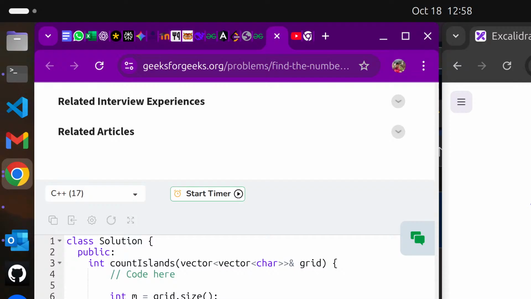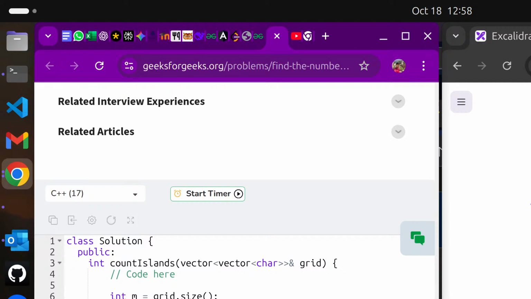Now we have a queue also, queue of pairs, because it has to store a pair of indexes i and j. This is q, and we can insert 0, 0 with q dot push.